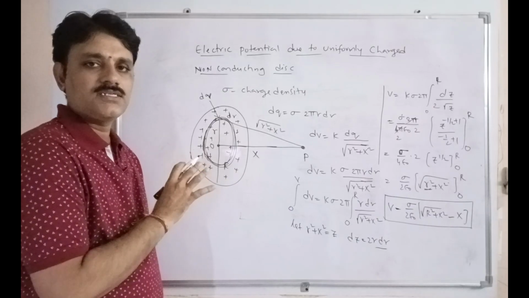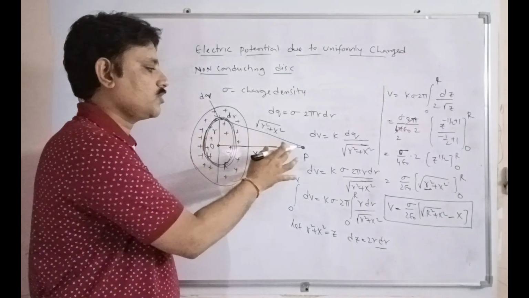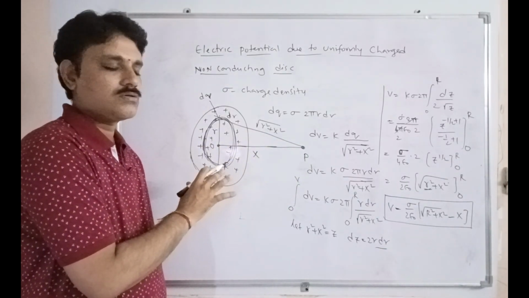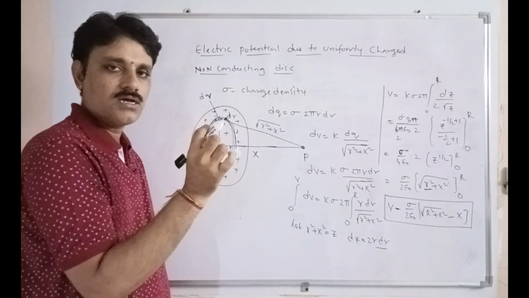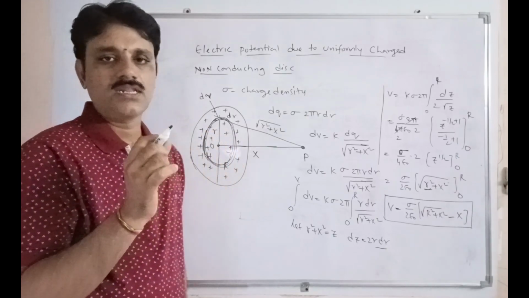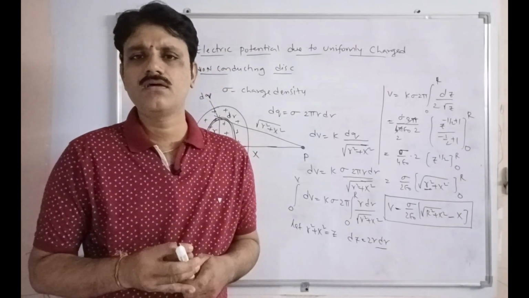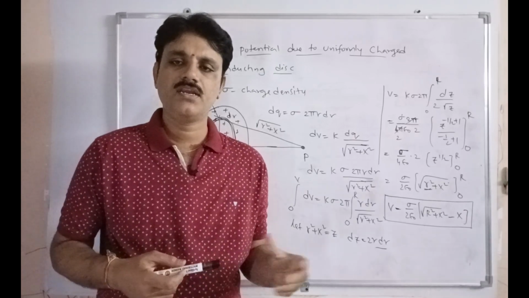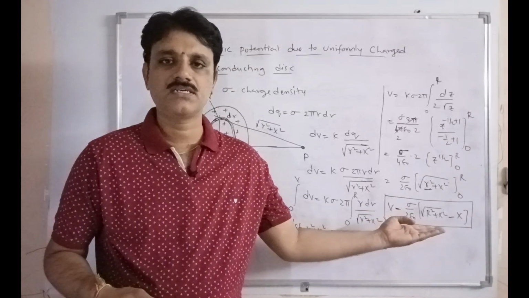So initially the concept is, we are going to calculate the potential at a point P with respect to the uniformly charged disk. Before calculating the total potential, first we take a small region having small charge dq. With respect to the small charge dq, we calculate the potential at a point P, and then we integrate to the limits 0 to capital R. So finally we get the potential V is equal to sigma by 2 epsilon naught into root r square plus x square minus x.